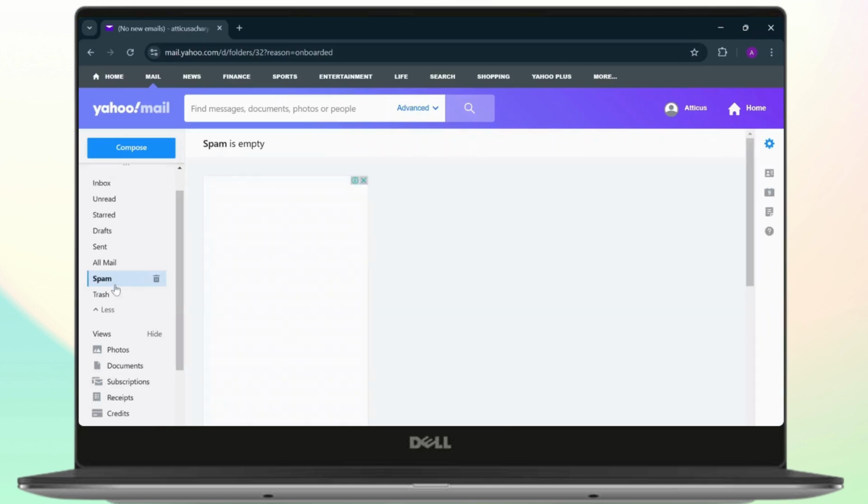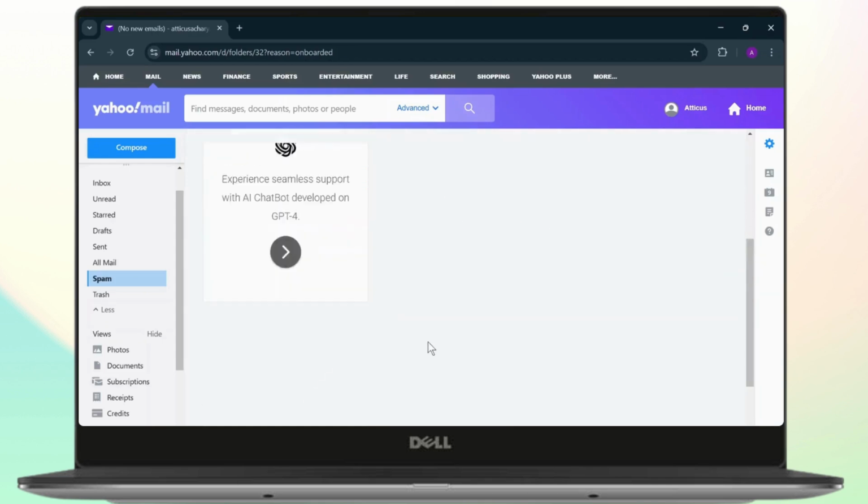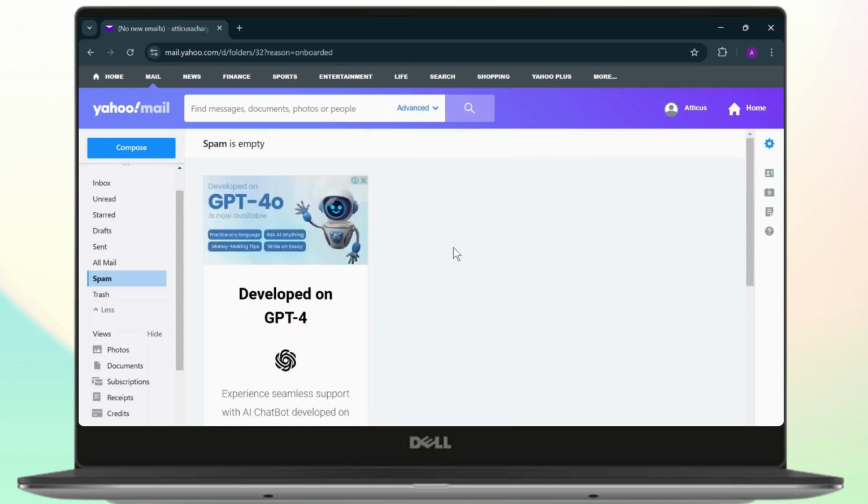So you can head over to the spam folder, and after you're on the spam folder, you will find all of your spam mail. From there, you can either select the mail and remove it from the spam and take it back to inbox, or you can just delete it completely. There is a selection option. Since I don't have any mail here, I cannot show it to you guys, but yeah, there is a way you can select all of your mail, completely delete it, or you can select a few of your mails and remove it from the spam and take it back to your inbox.